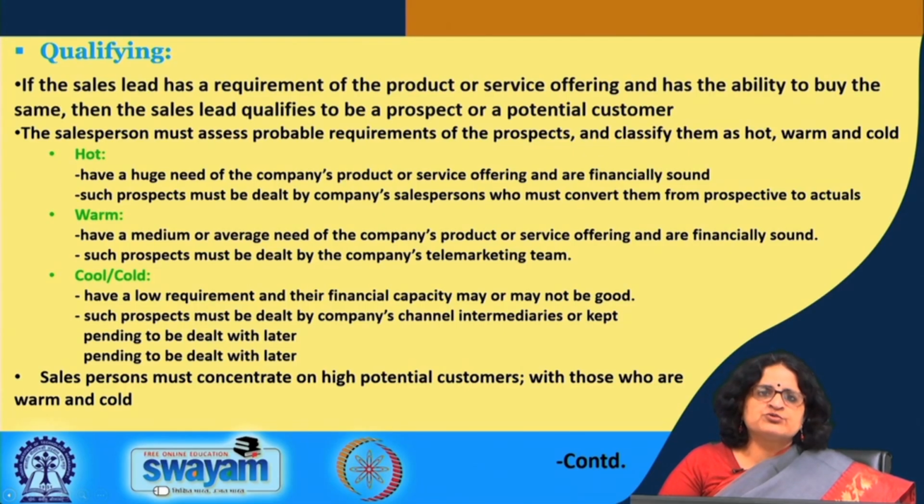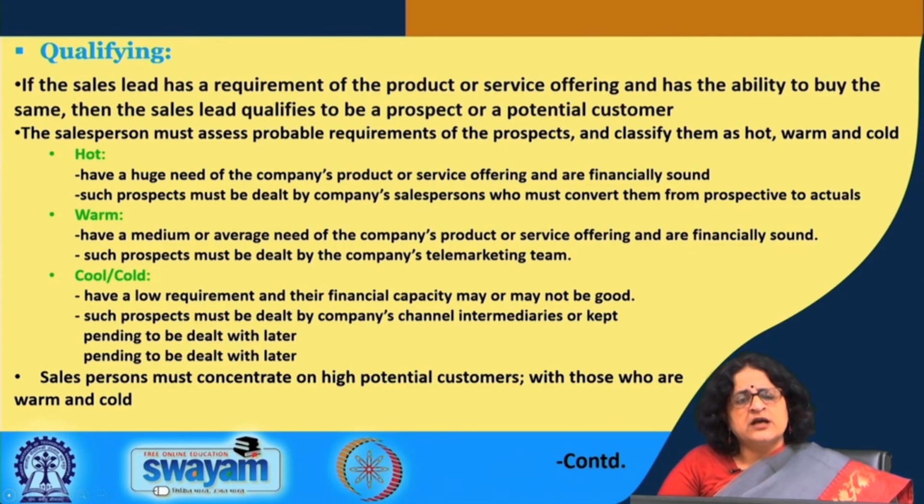Warm prospects are those who have a medium or an average need of the company's product and service offering and are financially sound, and such prospects must be dealt with by the company's telemarketing team. Then we have the cold prospects who have low requirements and their financial capacity also may not be too good. So they are people who can be dealt with by the channel partners or the trade intermediaries, or dealing with them could be postponed for later times.